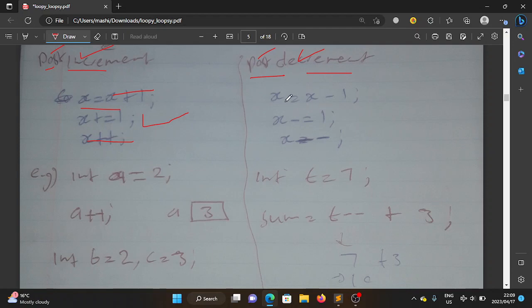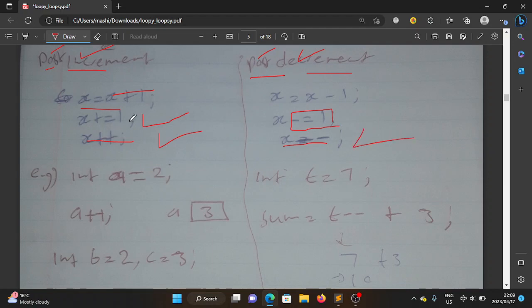Same with the decrement, x equals x minus 1. We can rewrite this using the shorthand, which we did cover, x minus equals 1, or we can be more lazy and say x minus minus. So this increases the value of x by 1. This decreases the value of x by 1.